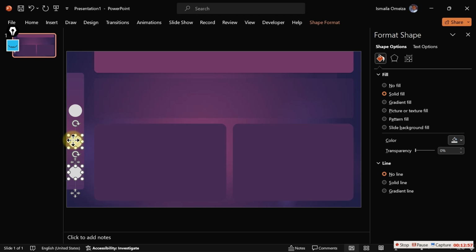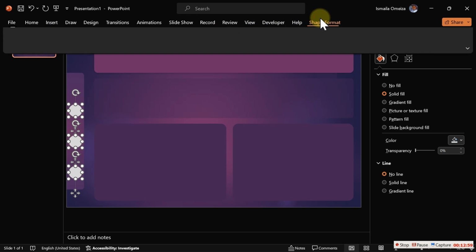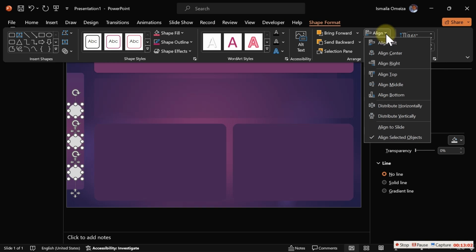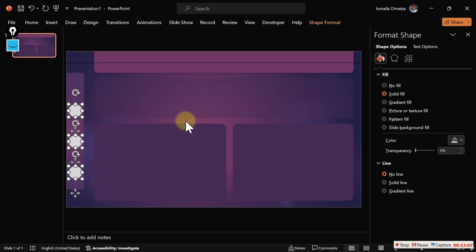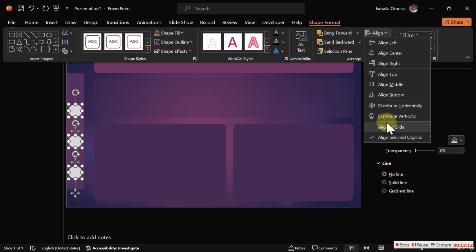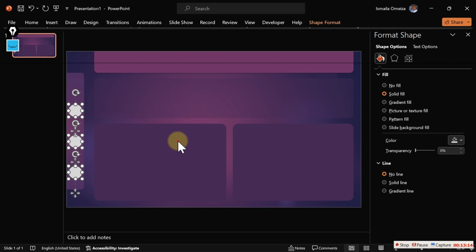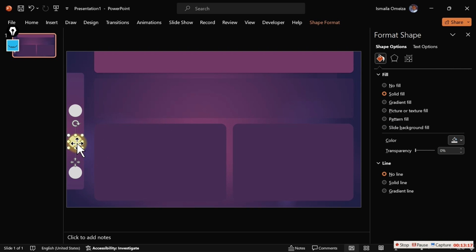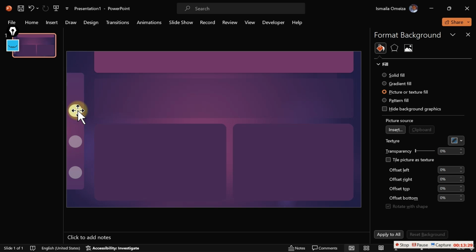So we want to make sure we select all of them and go over to Shape Format, go to Align, and align them to the left-hand corner so they have equal alignment. And to have equal justification, I think we have to distribute them vertically, right? So they will have the same space. I'm going to click on this one here and reduce the transparency, or I can do these 2 and reduce the transparency to something like this, right? This is the page we are currently in right now. Very important. You need to note that.